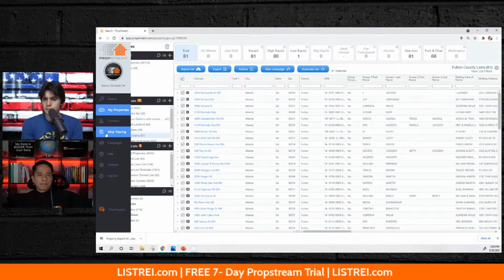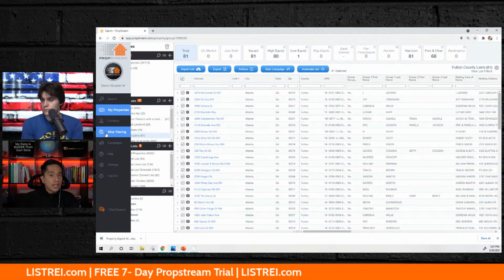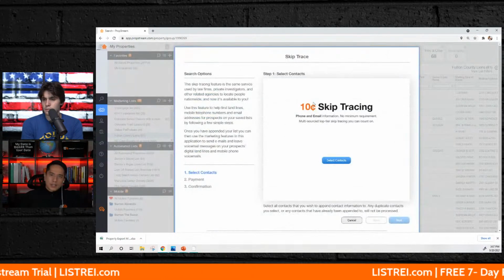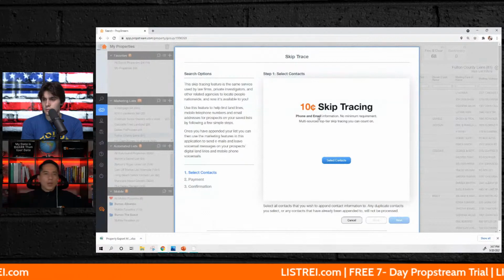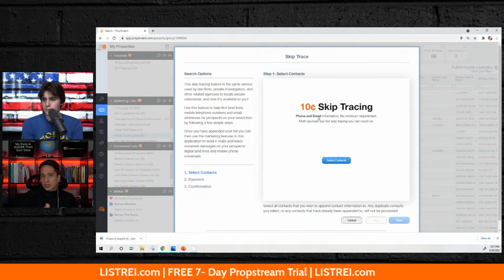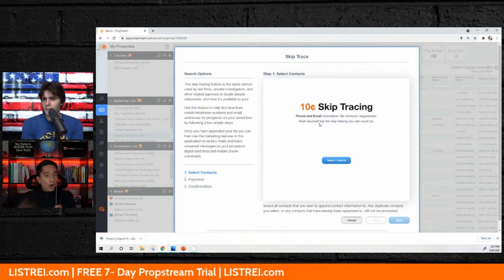And so if you're willing to invest, you can take these 81 records or these 900 records, skip trace them with Propstream. Now, it's normally 12 cents. If you have List Automator, which I showed you, you get my price. You get the 10 cents price. So don't be alarmed if you see 12 cents. It's normally 12 cents. If you have a certain package, List Automator, it's 10 cents.